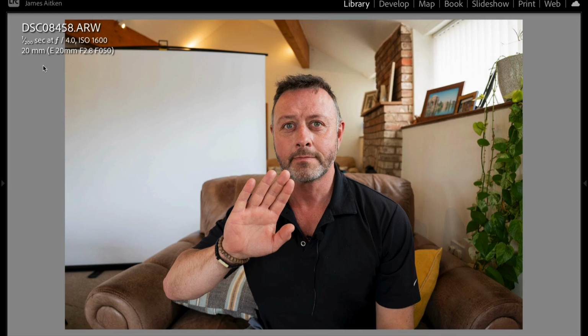So this is a good sort of benchmark setting if you're in a low light situation and you want to capture movement, 1/200th of a second. The other settings have gone up, like the ISO here. We'll talk about that later. So that's quite high, but it's allowing more light, and you'll see that drop as the shutter speed drops down as well. So this is 1/200th of a second, walking pace, and it's caught everything nice and sharp, so ideal.